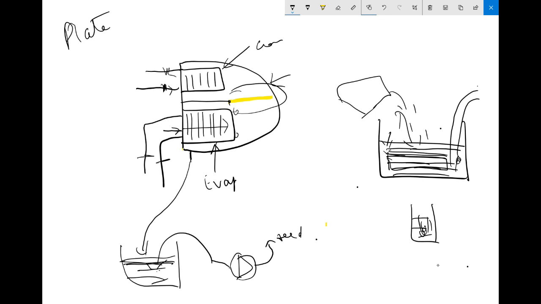Normally, after we keep a plate in chemical for a few hours, we remove the plate, scrub if required, and just wash with fresh water, more than enough. Actually, manual cleaning is the easiest way for a plate type freshwater generator. It gives you a thorough cleaning. Chemical cleaning is not advised because of the rubber packing. Each and every plate has rubber packing, so sometimes it might tend to leak. For that reason, we always tend to avoid chemical cleaning for plate type freshwater generators.